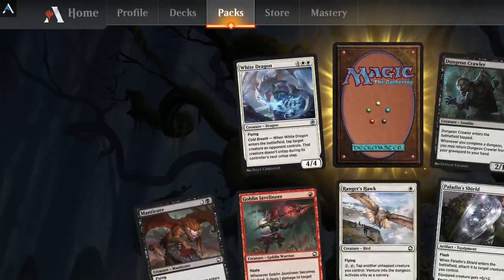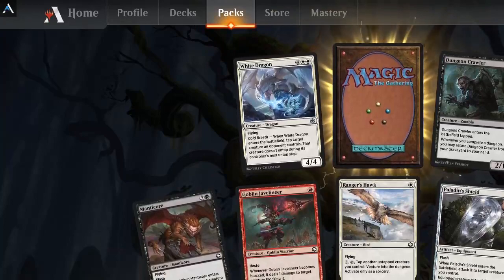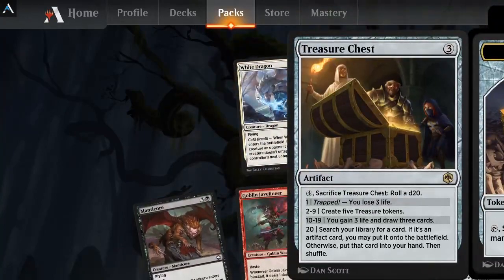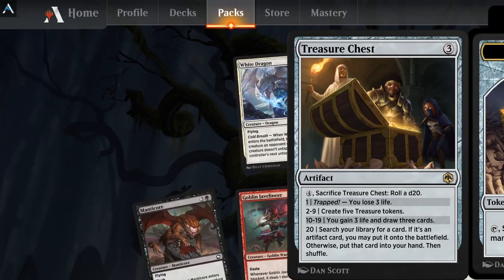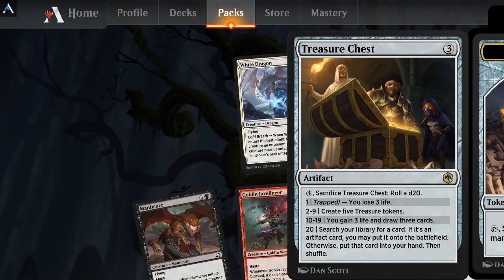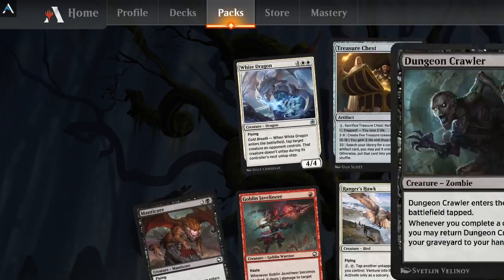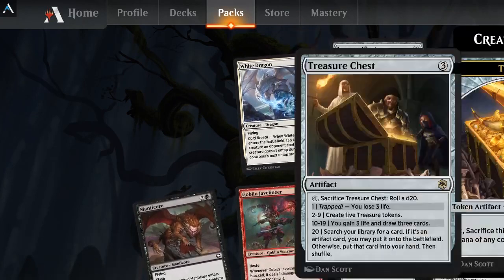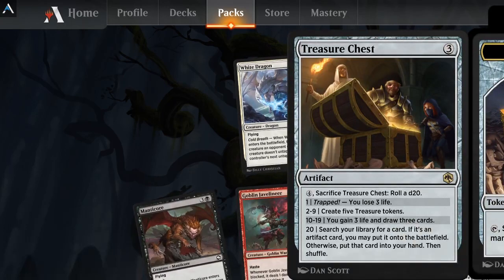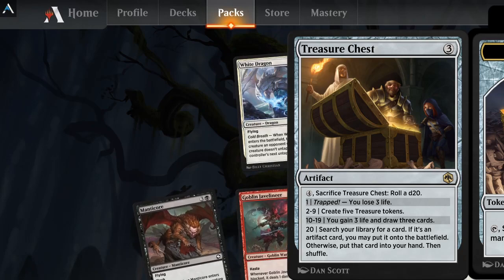Wild cards just keep going, and here I have 10 mythic rare wild cards now. Finally got that treasure chest I was wanting. I mean, that's just like, yes, I need this chest. Thank you. Thank you so much. That's just, yes, just so much yes. I mean, there's only like a 1 in 20 chance you actually have a problem, but everything else just yes.